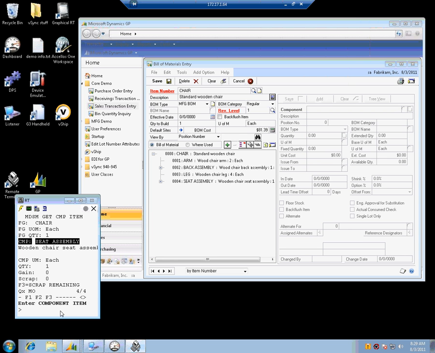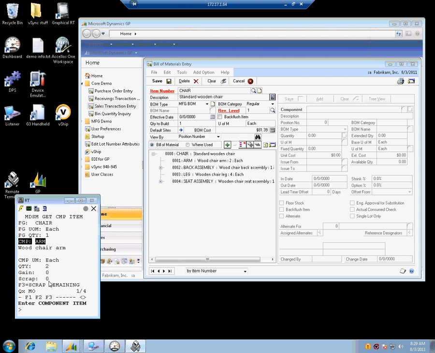Other important things on this screen, besides showing the quantity that we're expected, we have gain, and that's how many we have taken apart so far, gained into inventory, and scrap. That's how many scraps.